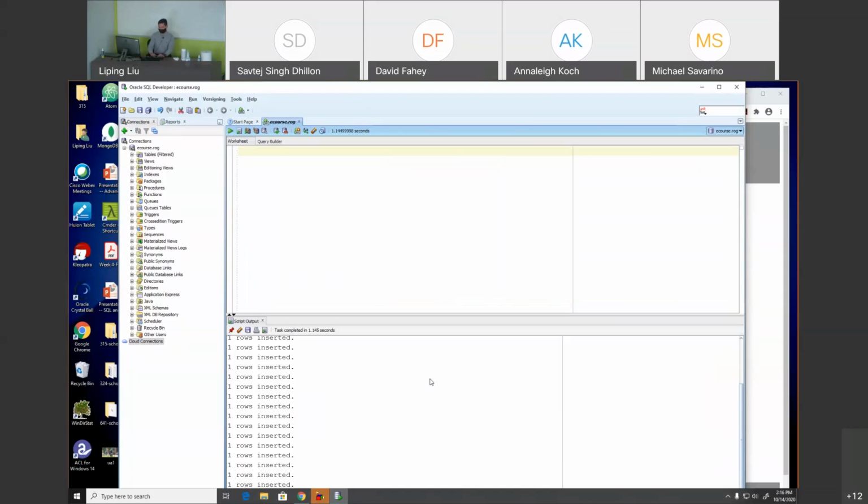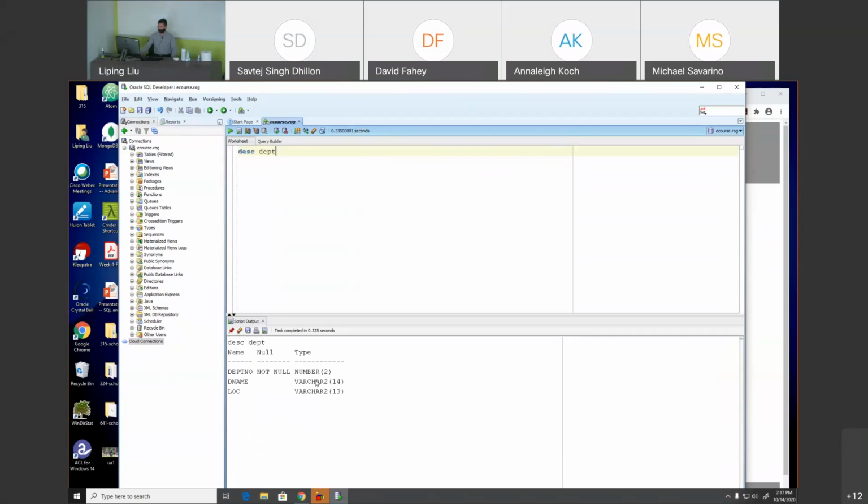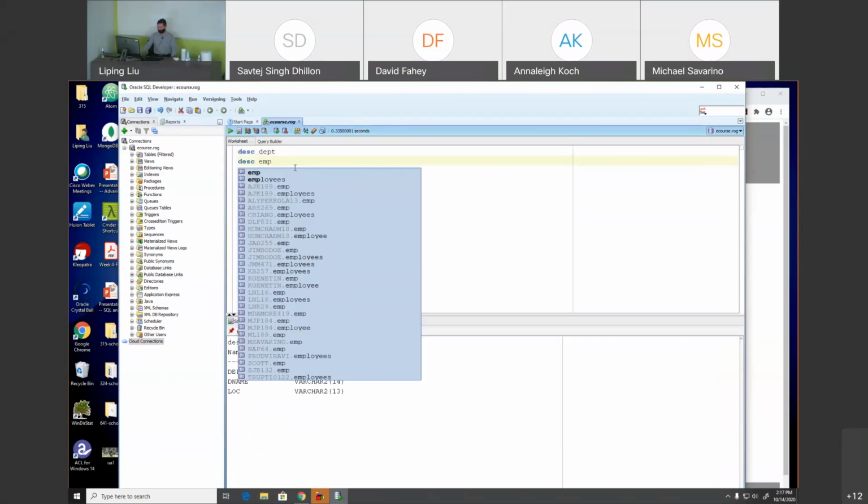I need to have at least 2 tables. So DESC DEPT table. Did you just delete all of that code? Yeah, I just deleted that because I don't need that code anymore. After you run it, you should make sure that you have a table called the department table, DEPT table. Let me do this one. It should have the department table, and you should also have the EMP table.